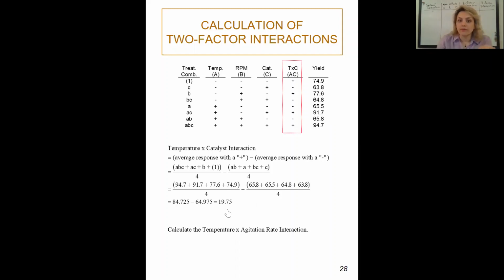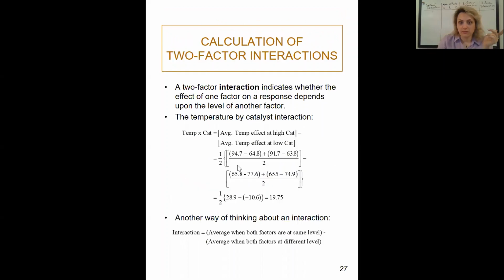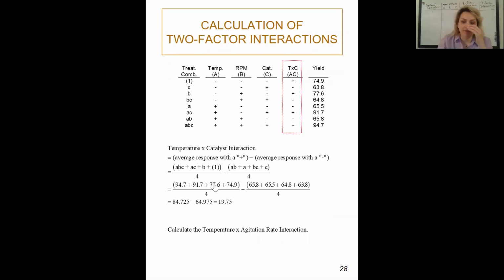And when we find it, we will see that, okay, the temperature and catalyst interaction is 19.75. If we compare it with the previous method that we had, like this one, it's going to give us the same result as well. So basically it's the same, like if you put the values and the effect plus sign and minus sign, multiply this 1/2, right? And times, because they say the average of the temperature effect at high catalyst, for example, if you multiply it, it's going to be 1/4, like the same things that we have here. And just the order of the numbers are a little different.